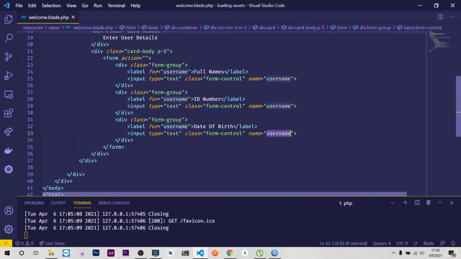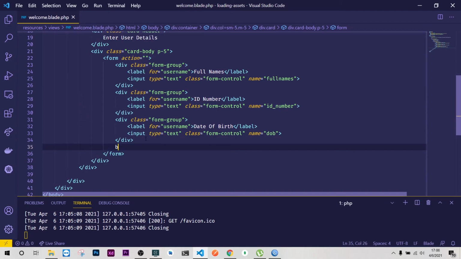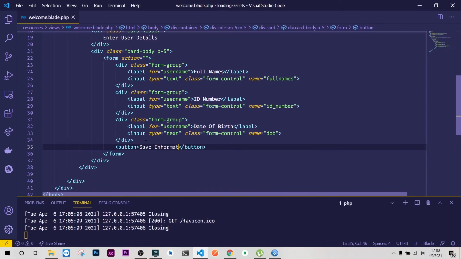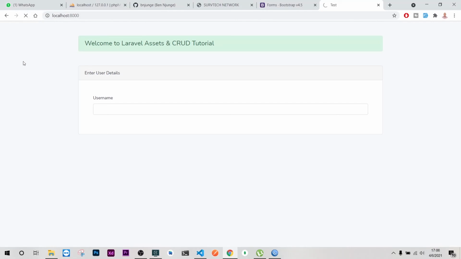Here you can change to DOB, you can change to ID number, and there you can have full names. Then we also need a button. This button will just have submit or save information. Here you can have a class of btn success or primary, like that. And now let's see how our form is taking shape.